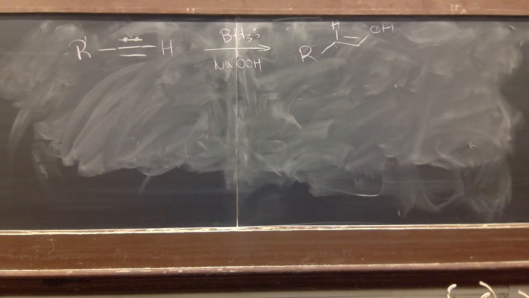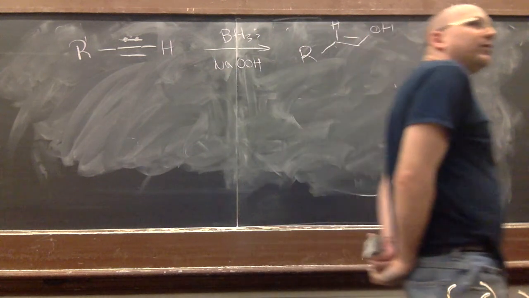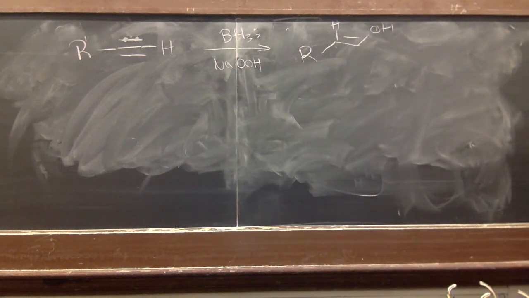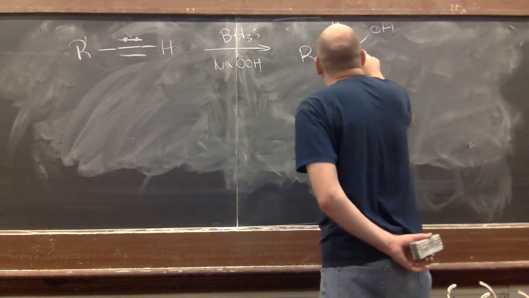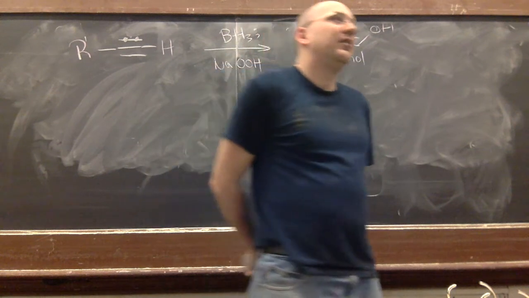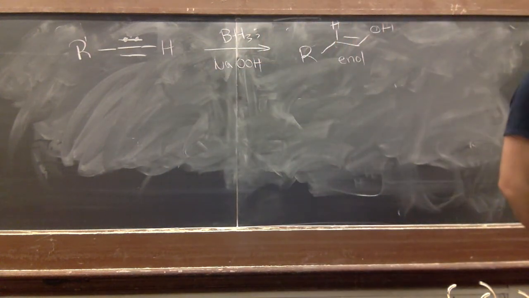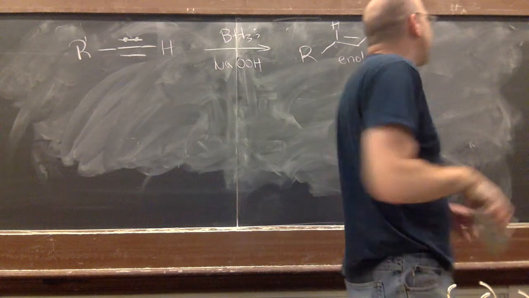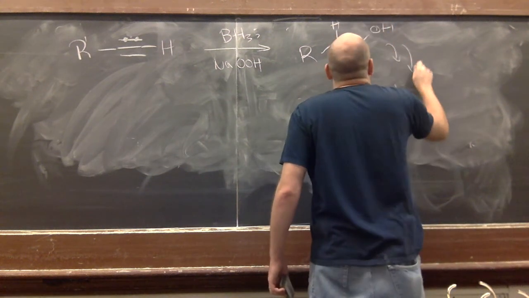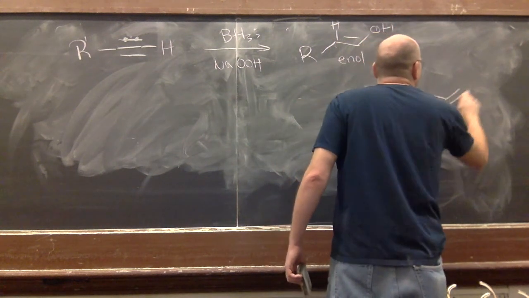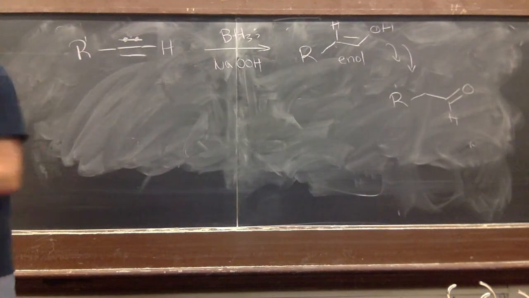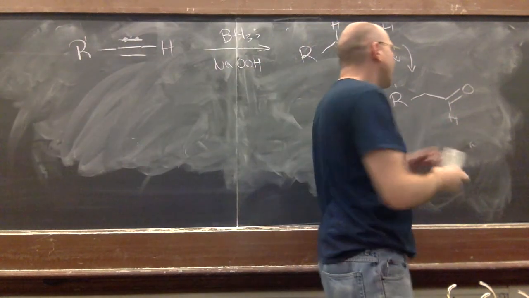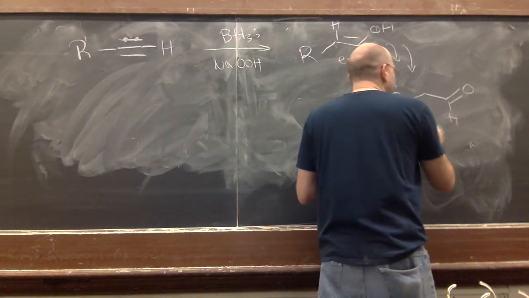Now I'm going to go back 15 minutes ago when we were discussing this type of molecule. What is this kind of compound called? An enol. And what did we learn about enols? They're not happy as enols. They'd rather be ketones, or in this case, it's technically not a ketone, but it will still be the carbonyl. This is when you have a carbonyl that has a proton at one position. So we'll just say it's the carbonyl. This is the aldehyde.